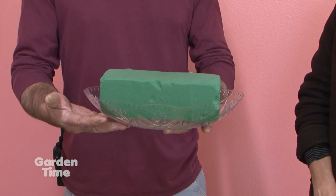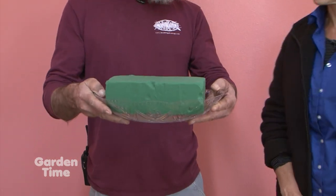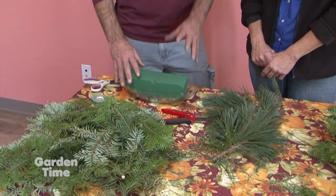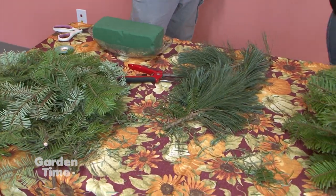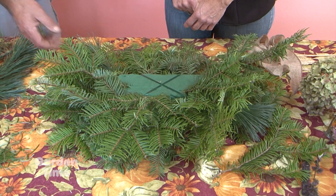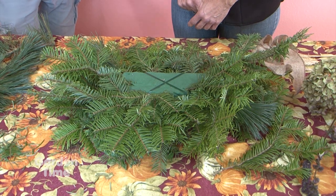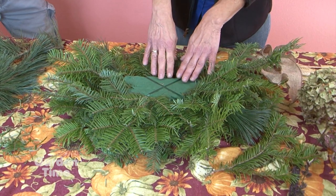You want a dish that's not going to leak. I picked up this plastic one at the dollar store — it looks like cut glass. You secure it with some waterproof florist tape, just so it doesn't tip or fall. Then you just start plugging in your greens. Here I have some noble fir and some pine. You could really use anything that's a woody evergreen. Generally Christmas is a little bit more nobles and things like that. All you do is cut the pieces apart and stick them into the Oasis foam.